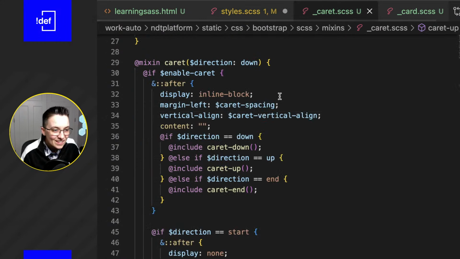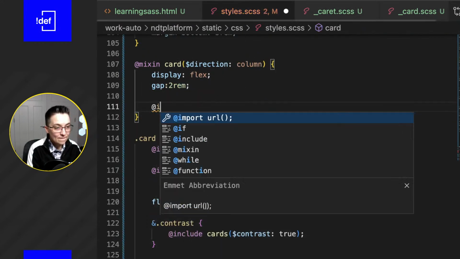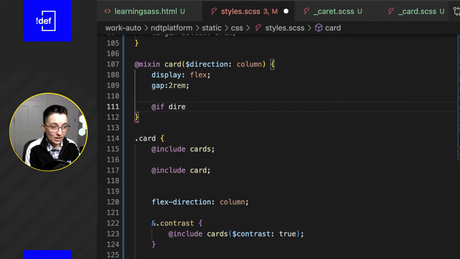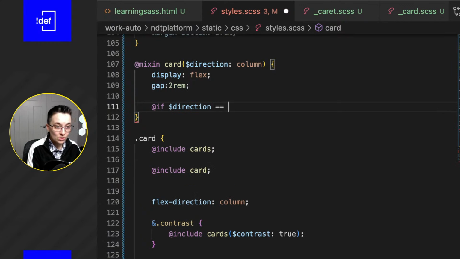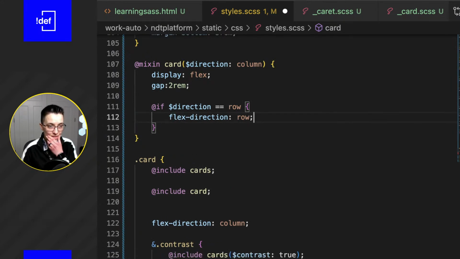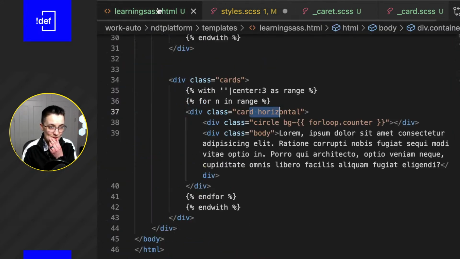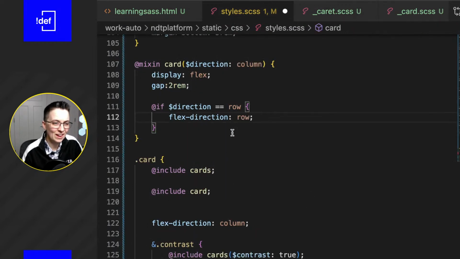at if direction. If the direction, I think that needs to be this, equals row, then include this. I think that's right. Okay, if it equals that, it doesn't have quotes, which I find kind of interesting. I thought that had to be the case.